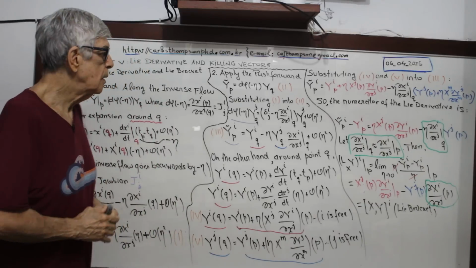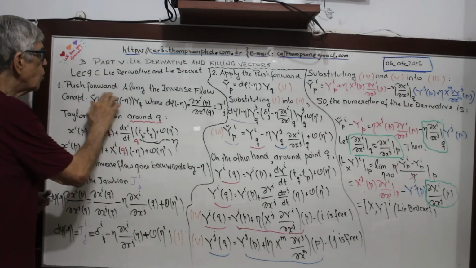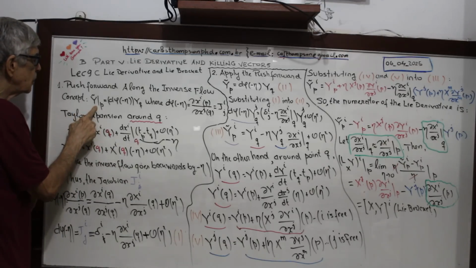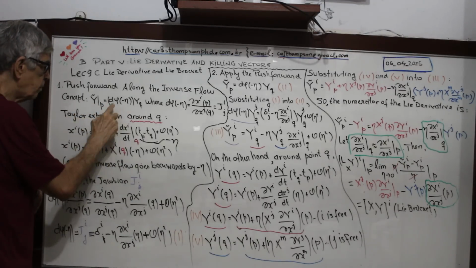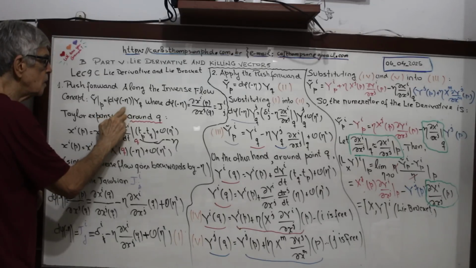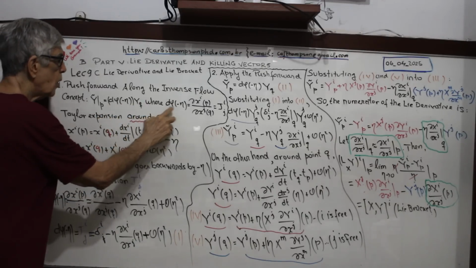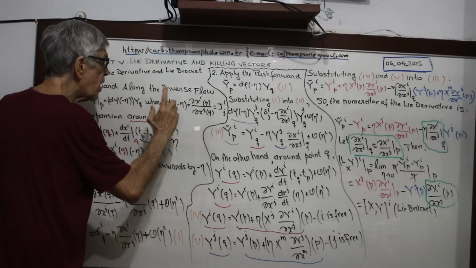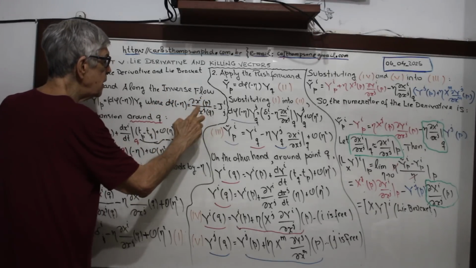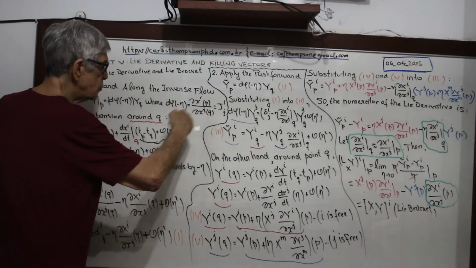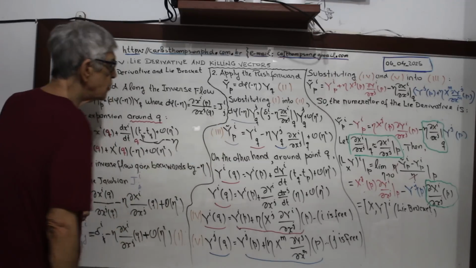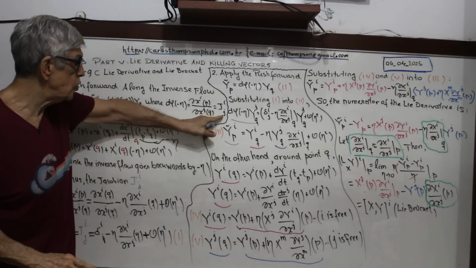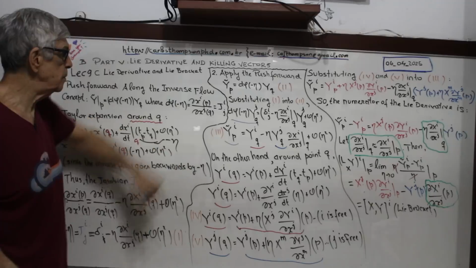It's simple. Now, push forward along the inverse flow. This is y tilde, and this is the push forward acting on y at q, where this symbol over here is the push forward. It is defined as partial xi at p, partial xj at q, as you see. This is called the Jacobian matrix. This is a second order tensor since i and j are free indices.